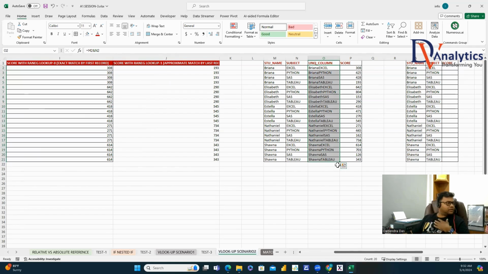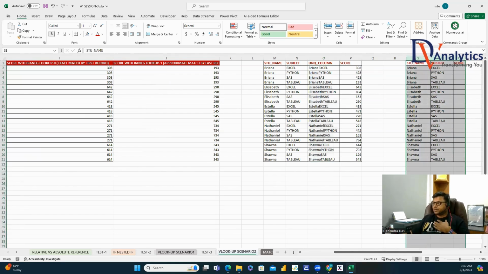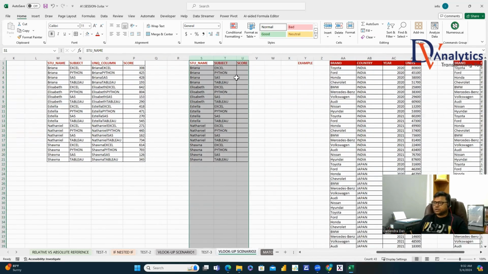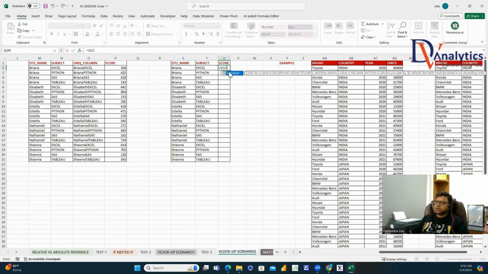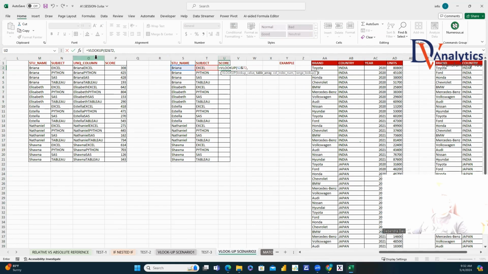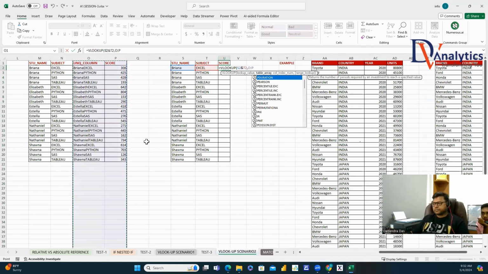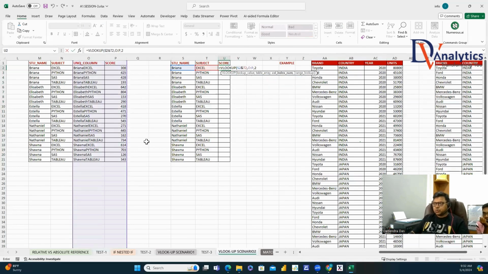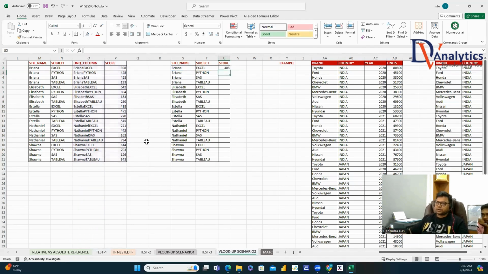Yes or no, guys? Here, when you go for making VLOOKUP, what will you do? You will write VLOOKUP with lookup value as this, ampersand this. This is my lookup value. The table array is not for all, from O to P. Got it? Which is the column index then? 2, and range lookup is 0.